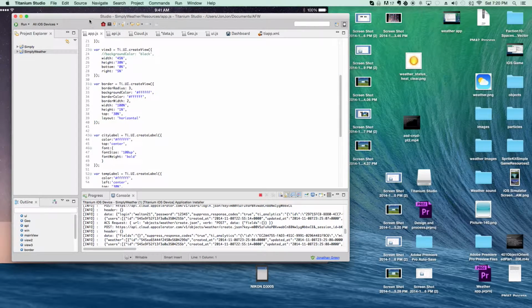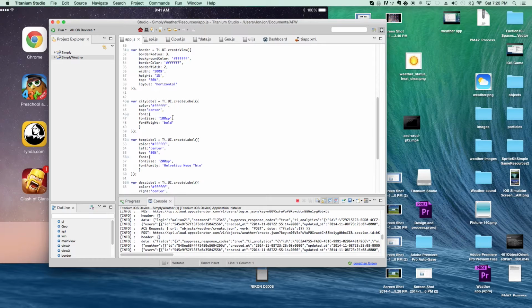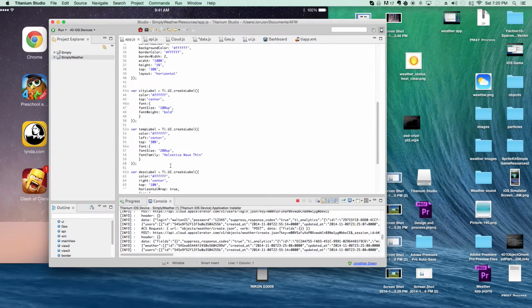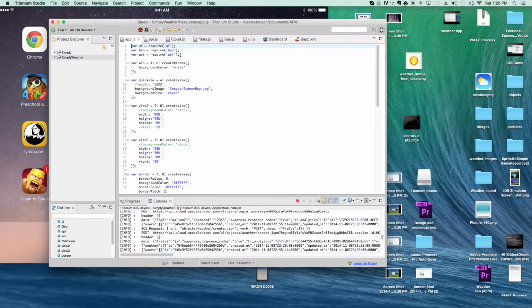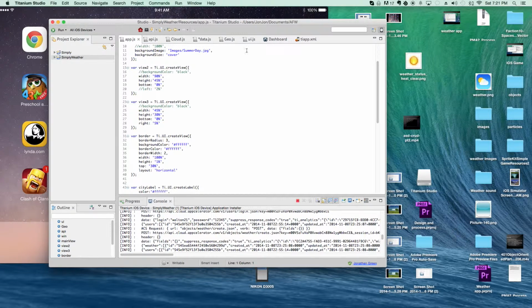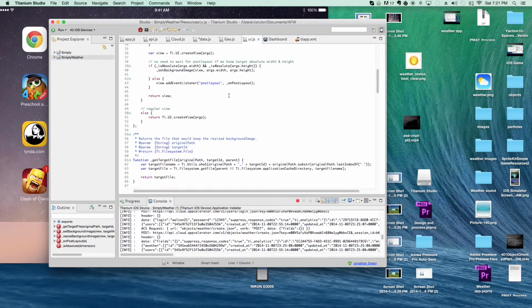In my app.js file, I have all my views and all my windows created right here, and everything being loaded into those views and into the window, as well as some of my required methods being stated here. As you can see, I do have an actual UI.js file, but the reason why my actual user interface is not in that, I'll explain right now actually. In my UI.js file, I actually have a custom UI element being made here.